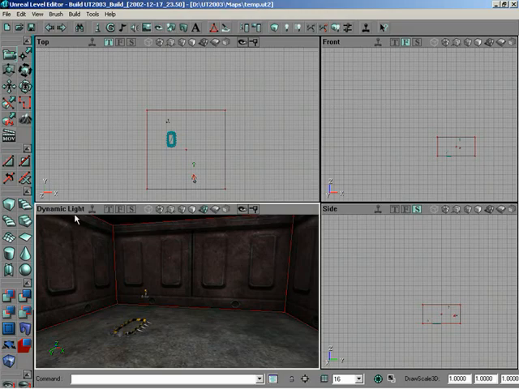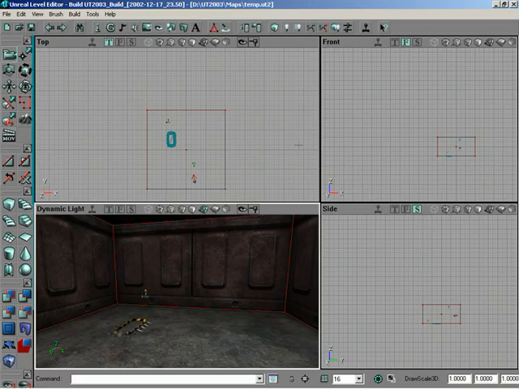Now, the difference between these different viewport types: the front, top, and side viewports are what are known as orthographic viewports. These are flat views. They're non-objective. In other words, our wireframes do not distort inside these views. And when I say distort, if you were to go out and actually stand on a railroad track that goes on and on forever, you'll actually see the 2 rails come to a point off in the distance.